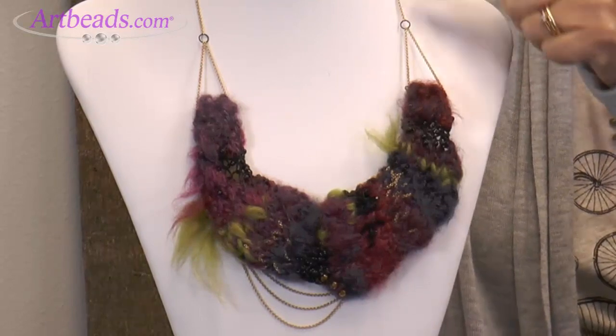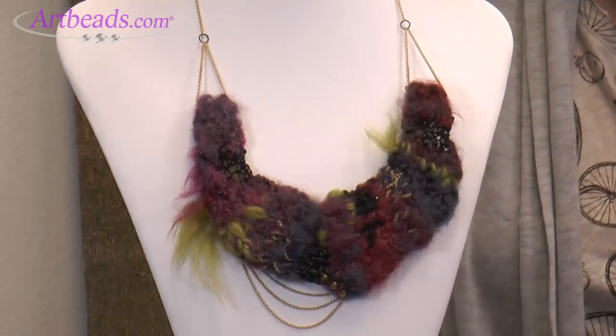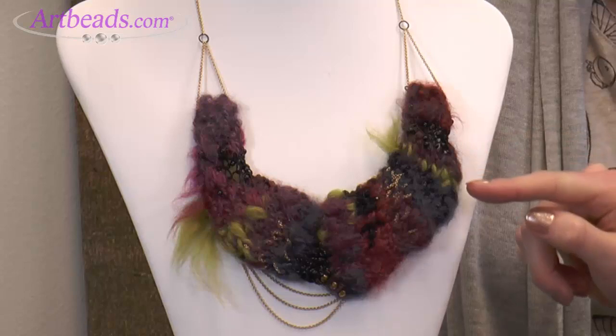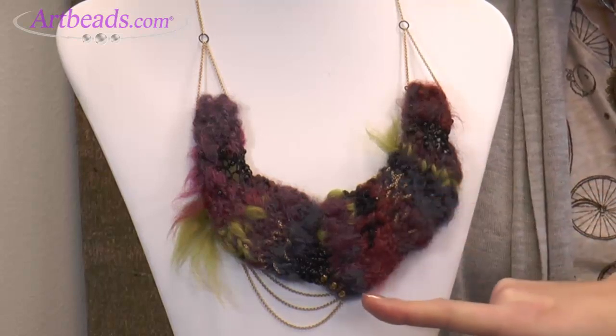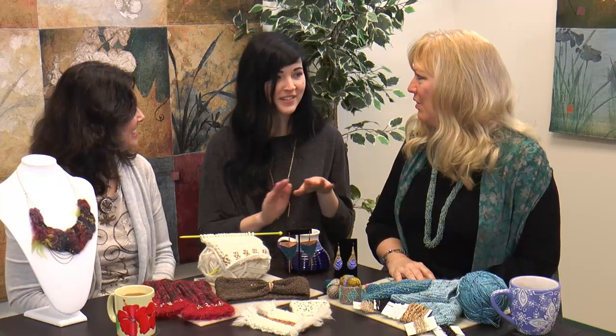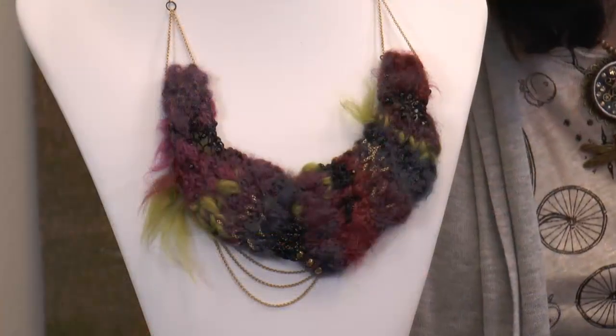I love how you finished here with the chain — that is such a great idea. Here are some of the knitted yarns that Artbeads sells — they are so cool — and some chain and some embellishments. It looks like maybe you used some scraps of yarns that you have at home that you can't bear to part with. You only need a little. This is absolutely not an A-type project — if you like the organic, it's beautiful and very unique. My favorite part about it is you can just do whatever you want. And if you mess up, it's okay — it's just rocking that messed-up artistic look.